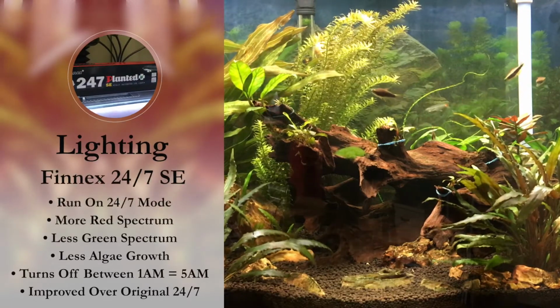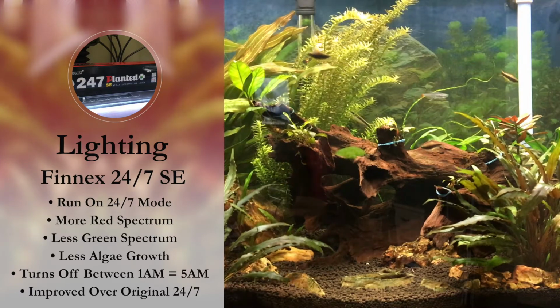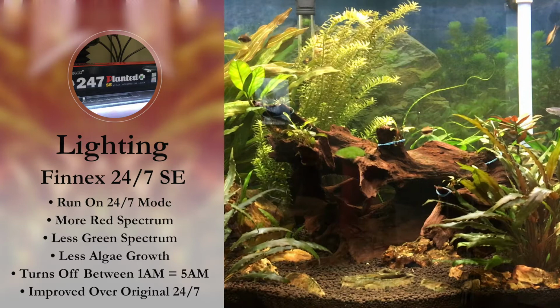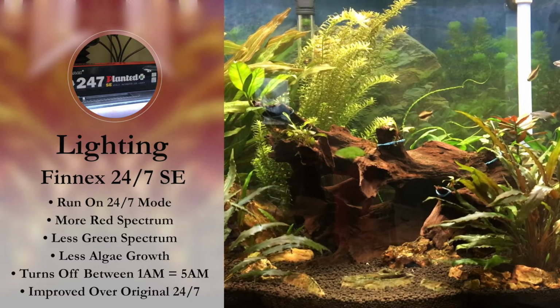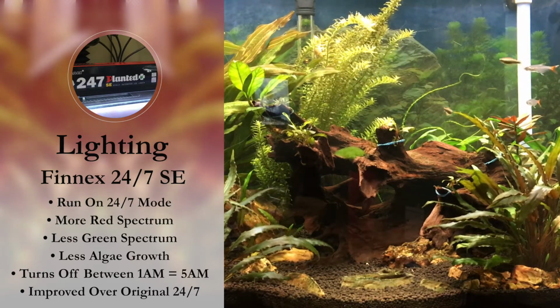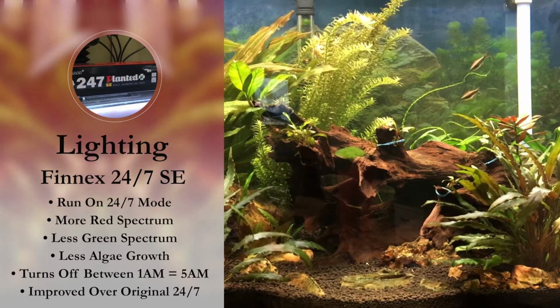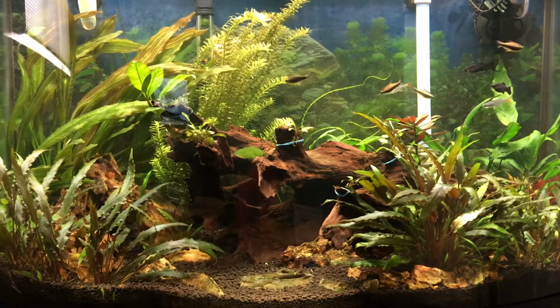With the lighting, I'm using a Finnex Planted+ 24/7 SE, much improved over the original 24/7. I do run this on 24/7 mode. This light has a lot more red spectrum, less green spectrum, so much better plant growth. I have less algae growth, and this light does turn off between 1 a.m. and 5 a.m. So again, much improved over the original 24/7, and I do have a video on that original 24/7 up on the channel.